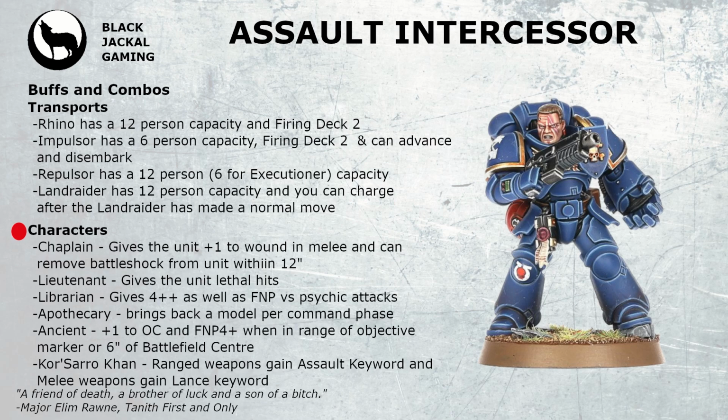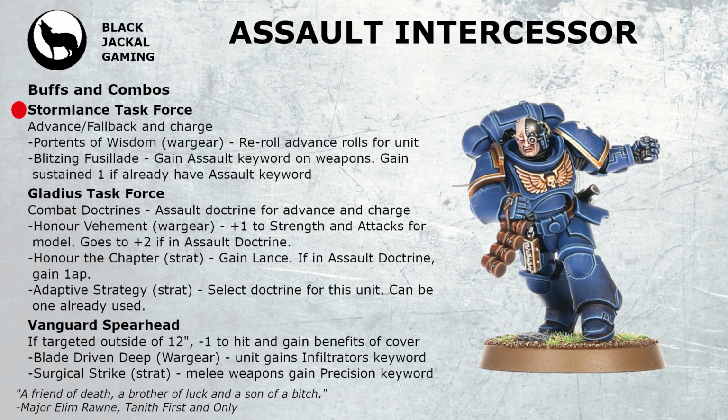There's a named character if you're taking the White Scars. Well, not if you're taking the White Scars, because you can use him in any detachment, but he's slightly more buffed than the White Scars one, called Kor'sarro Khan. Your ranged weapons will gain the Assault keyword, so if you are within his detachment and you can advance and charge, you can still fire off your pistols, and your melee weapons gain the Lance keyword, which gives you that +1 to wound.